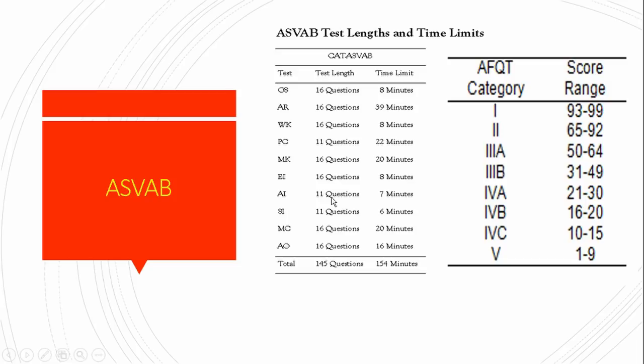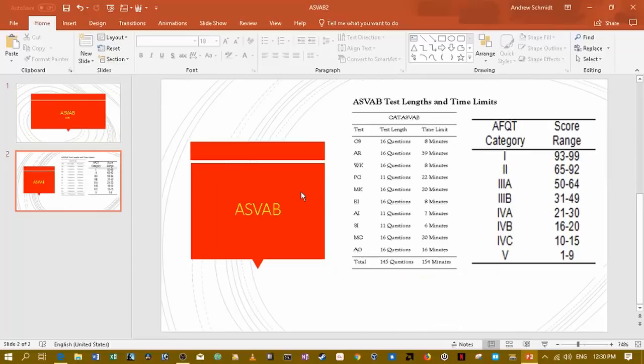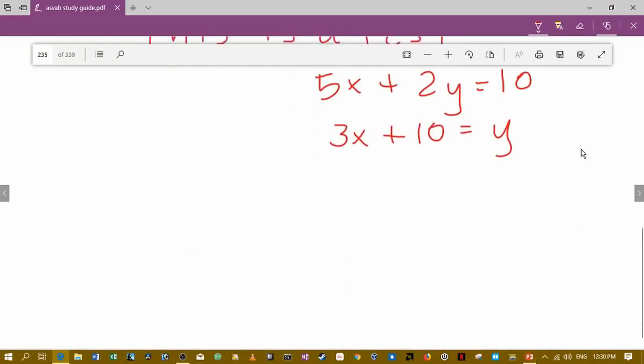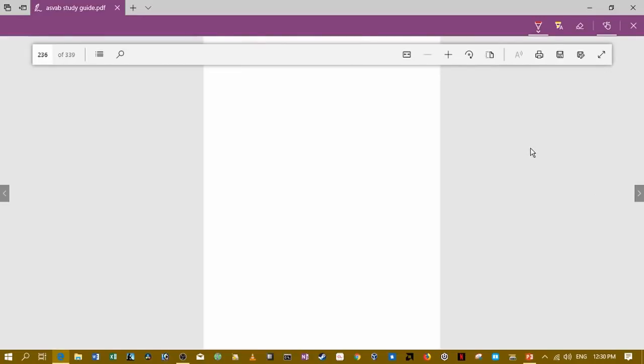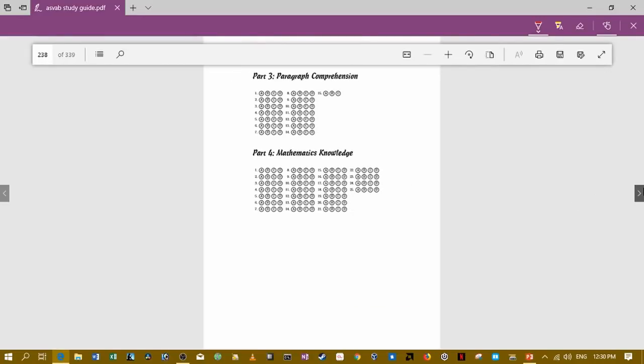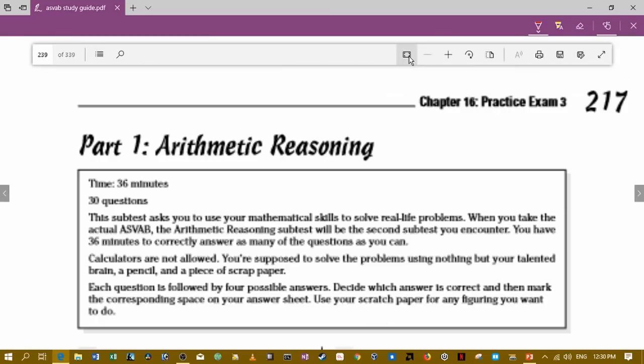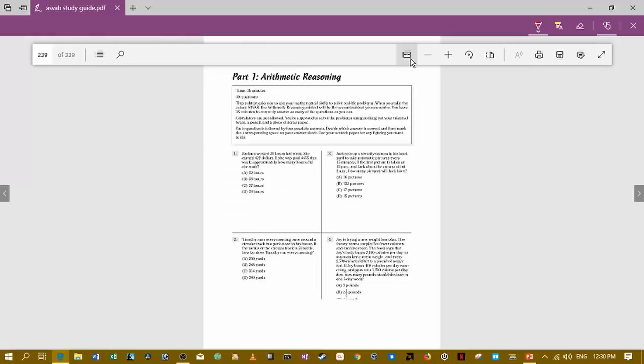Okay? So all that said, let's go ahead and get started with today's guided practice. Again, I'm working out a full-length practice test from the arithmetic reasoning section of the ASVAB. I want to stress that on the ASVAB, you're not going to be given any aids such as a calculator or a formula sheet. Instead, you have to rely on your ability to do long division and multiplication, including with fractions and decimals, to be very successful on this section of the test.